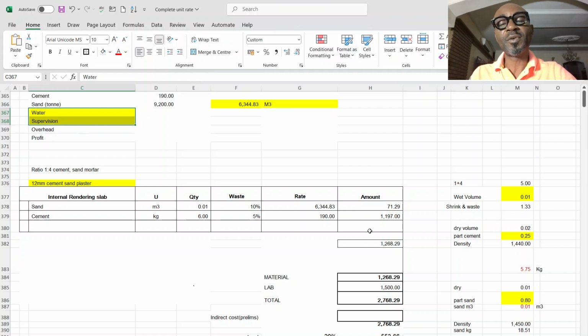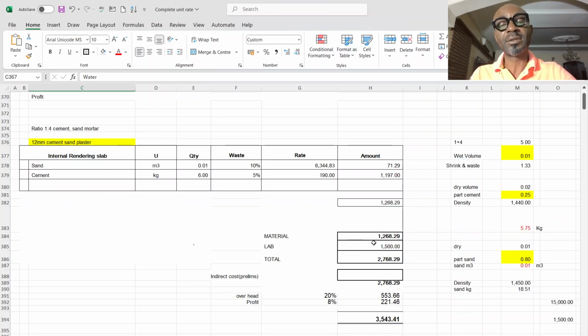Of course, the supervision, the indirect cost, is something you have to build separately before incorporating it into the direct cost, because the direct cost is the material and the labor that will do the job. While the indirect are those important, relevant personnel needed to run the affairs of the site for better coordination, and at the same time they don't have direct involvement in the actual work.